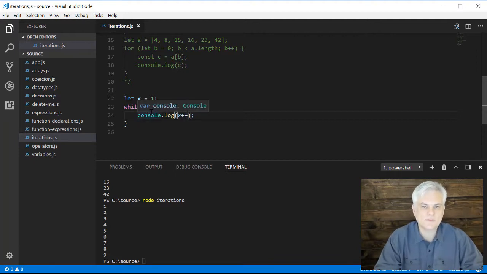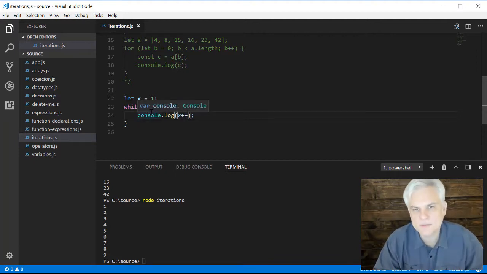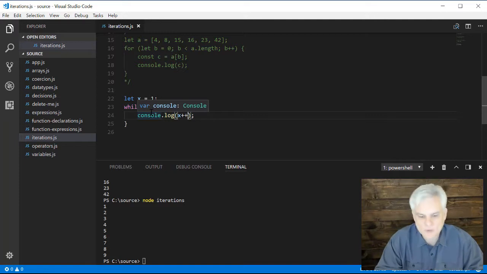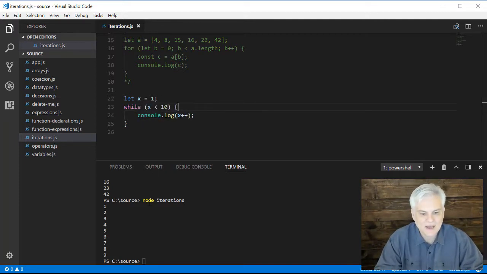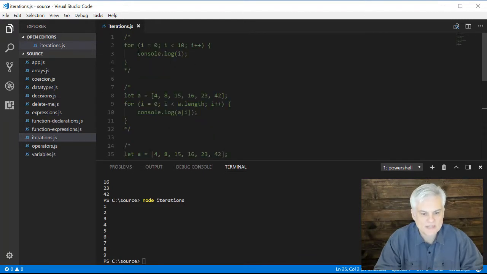So the while is a little bit more flexible in so much that we can build the business logic for how many times we're going to iterate in the body of the while statement. Whereas with the for, we're pretty much limited to the number of times we've kind of preset up here in this top section outside the body itself.